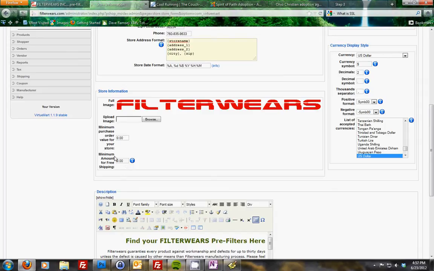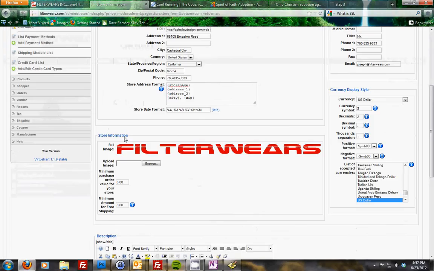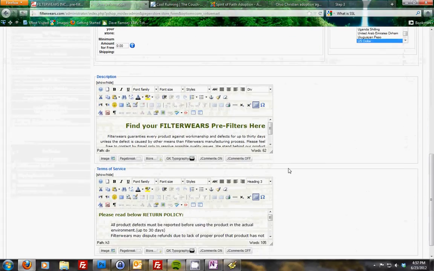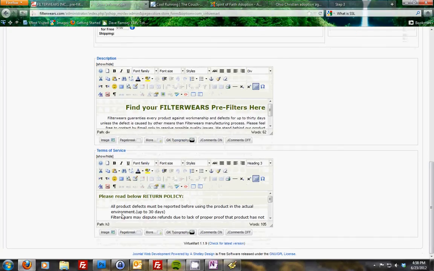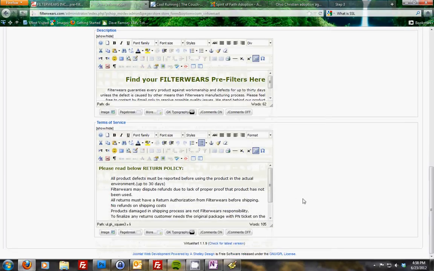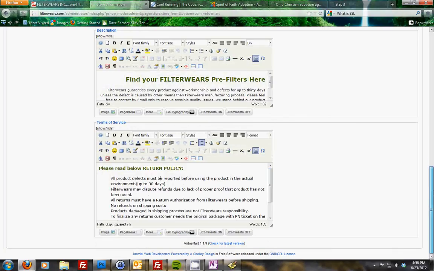So if you want to make those changes, you make them here in the store information section under Edit Store right here. It's another way to get to this page that we're on. Scroll down here a little further past the logo section. Down here we have a description of your store. We also have a terms of service, which I mentioned a little bit earlier. Terms of service is good for PCI compliance. You may or may not have to deal with PCI compliance. It kind of just depends on who your payment processor is and how stringent they are with that kind of thing. But that is the edit store information.